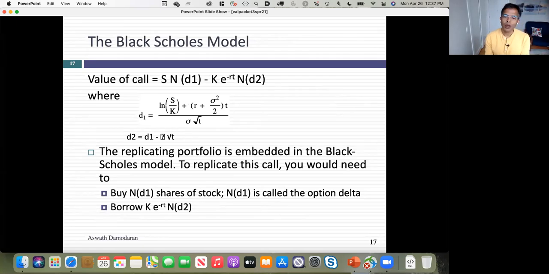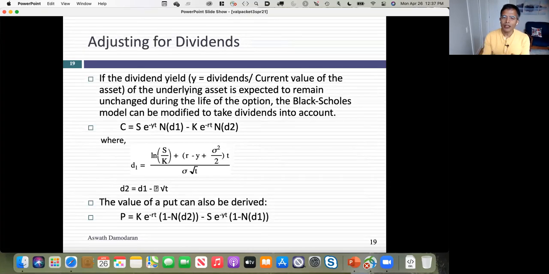But imagine borrowing money to buy a dividend paying stock, because that's what you do in the underlying portfolio. You're going to get a dividend yield on the stock, right? So if you have a 4% risk-free rate and your dividend yield is 1%, your net cost is going to be only 3%. Why? Because you can collect the dividends on the stock and use it to pay the interest. So if you look inside the equation, there's an R minus Y. Y is the dividend yield, R is the riskless rate. So by adjusting the stock price and the carrying cost, I've effectively taken the traditional Black-Scholes and made it into a model that I can use to value an asset that pays a dividend.